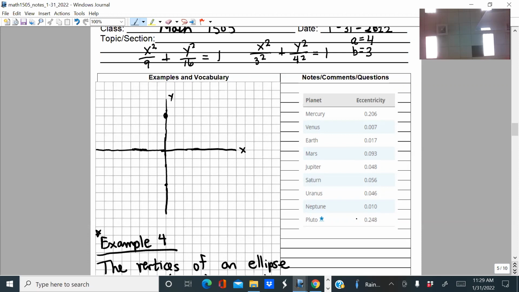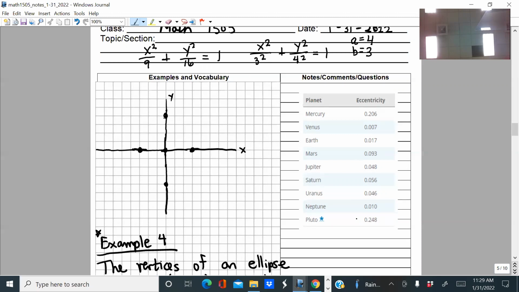So this is going to be the major axis. So the foci will also be located along the y-axis. Of course, the center is, as always, going to be there at the origin. But that's not really useful for ellipses. The b value tells us the x-intercepts in this case. So there's an x-intercept at +3 and another one over here at -3. So you can already see what that ellipse is going to look like, right? So really, you can actually already draw it.